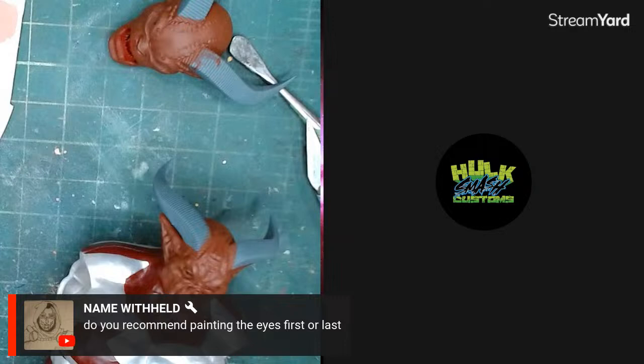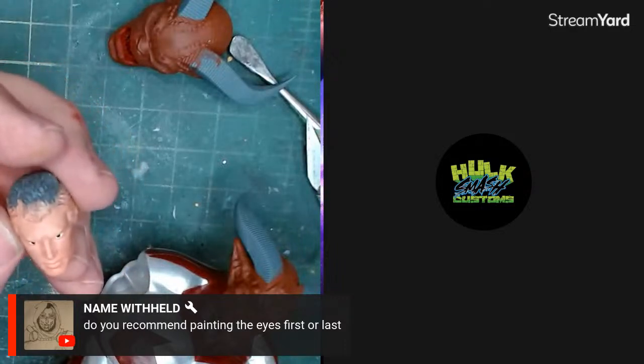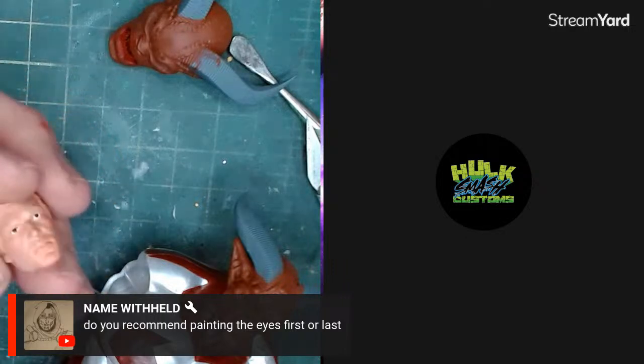Do I recommend painting eyes first or last? You want to get your base coat, so your skin tones at least. But you can do them last, or I like to get them like where I'm about to here, where I've not done any paint work on the hair or anything. That way, if I mess up on the eyes and I got to start over, I don't have to repaint everything, just the flesh tones.